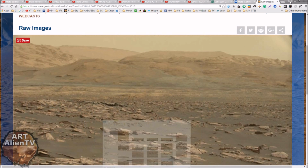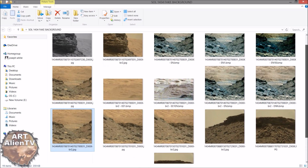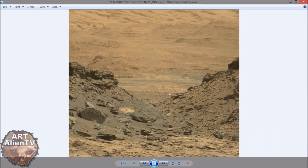there was also this other folder. I'll quickly show you this because this is near there, and I think is an example of some fakery by NASA. We have this image. I'll show you the raw image. This one. Okay. And we have a Mount Sharp in the background, which is really quite a cool image because you're looking through the... I think this is called Murray Buttes or something. You're looking through this little miniature sort of valley here, and we're looking down into the lake bed, and Mount Sharp is up behind it.